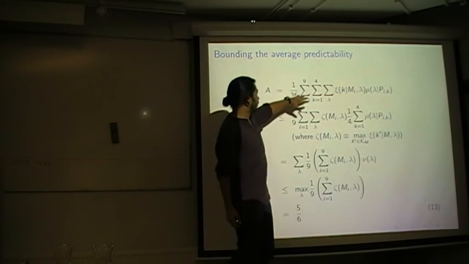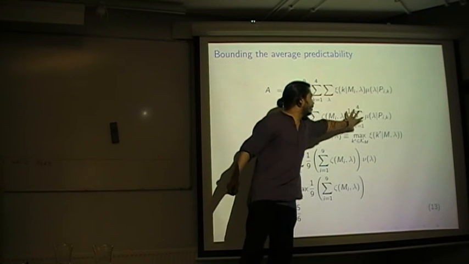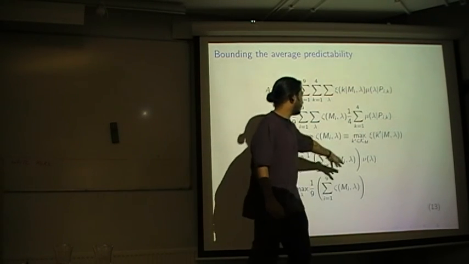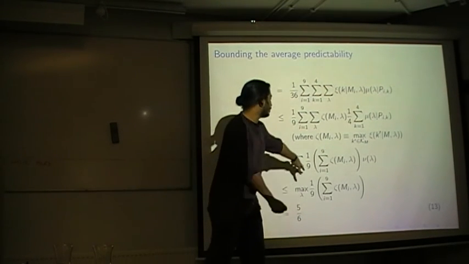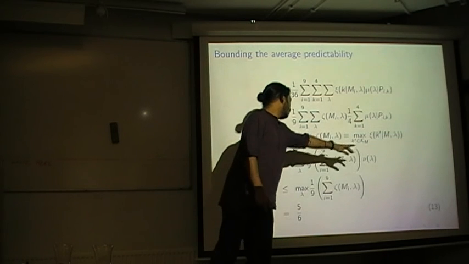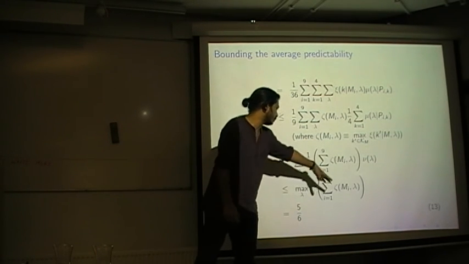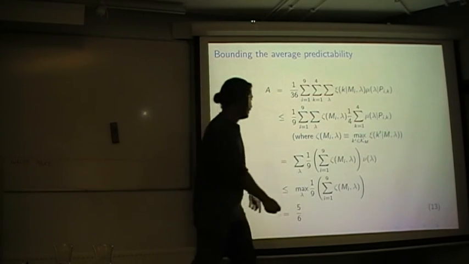Then you can take out, so this becomes independent of k. This is the sum over k, and you know that this quantity is independent of i. So this is just nu lambda. This is where preparation non-contextuality comes in. And so therefore you have a convex mixture of this, and this is less than or equal to the max over the ontic state space of this particular quantity.